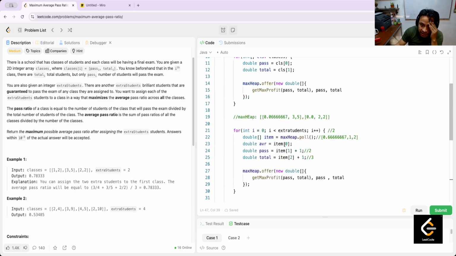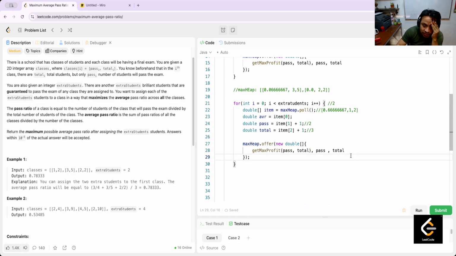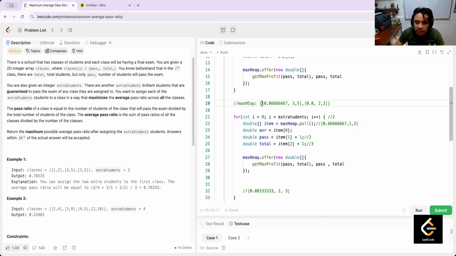Now I need to save the new value, the new item with this, comma, 2 and 3. And now here, if I put, is the first again, because 0.8 is greater than 0.06. Yeah, and it means that in the next iteration, because we need to choose extra students, now this is 1, I will get again this value.